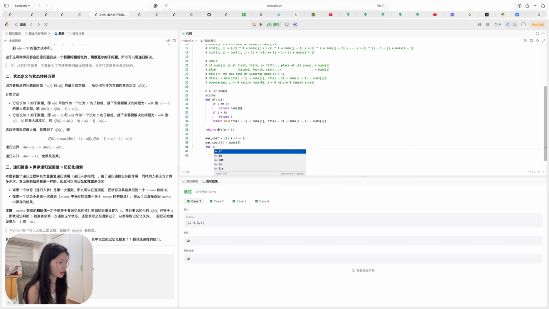Okay, so for i in range n, max cost i plus 1 equals maximum of max cost i plus nums i, and max cost i minus 1 plus nums i minus 1 minus nums i. And return max cost n.